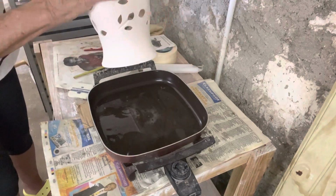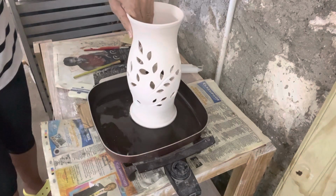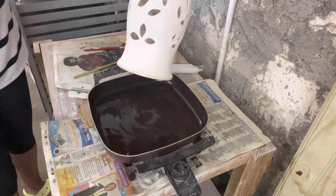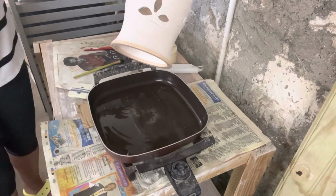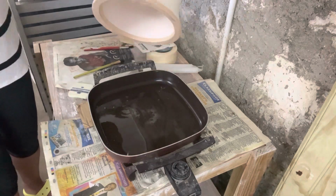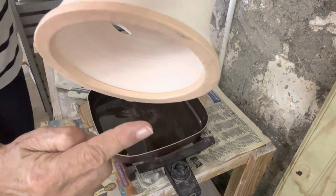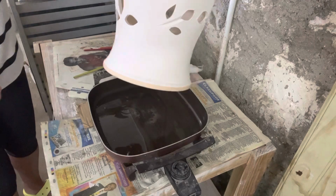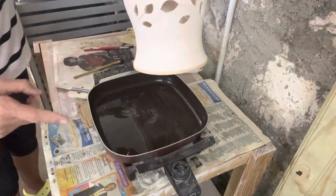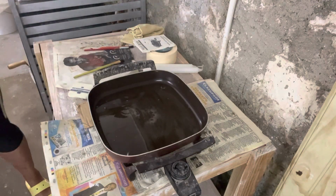And then what I'm going to do is I'm just going to drop this in. Take it out, let the drips go, and there we have another really tidy, and then it also creates the line on the inside of this pot. So this is all I have to do. I'm free to glaze this any way I want. It's going to be absolutely perfect. So there you have it.